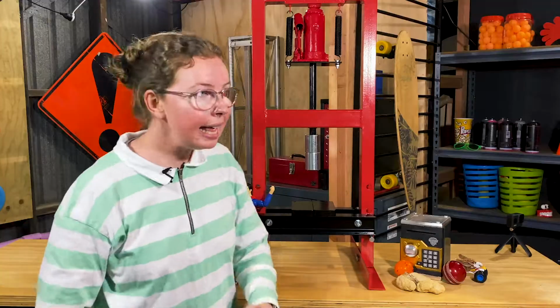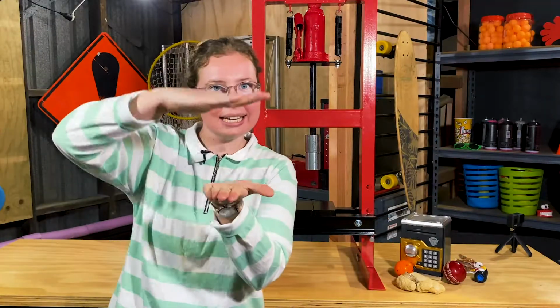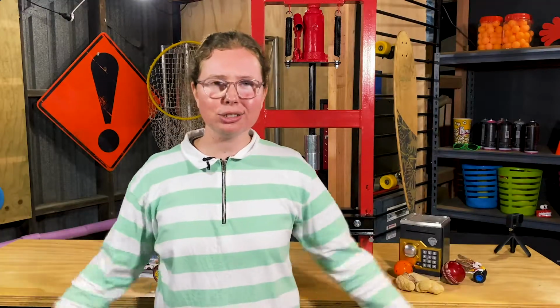Let's test it out. In this challenge, we are going to be putting their strength to the test in what I like to call the Pressinator. These toys are gonna get pressed until they break. We're gonna see which ones are strong, which toy shows integrity. Because you know integrity is all about being strong, right? Testing out the strength. Let's do it.